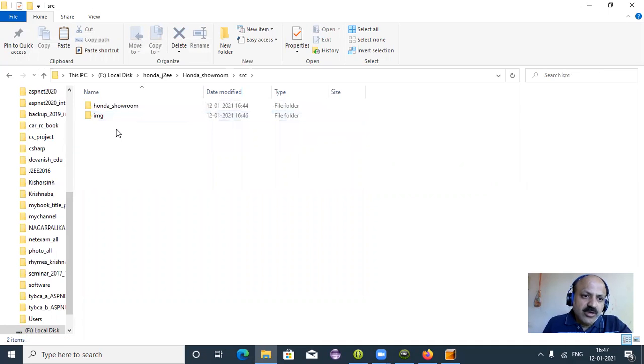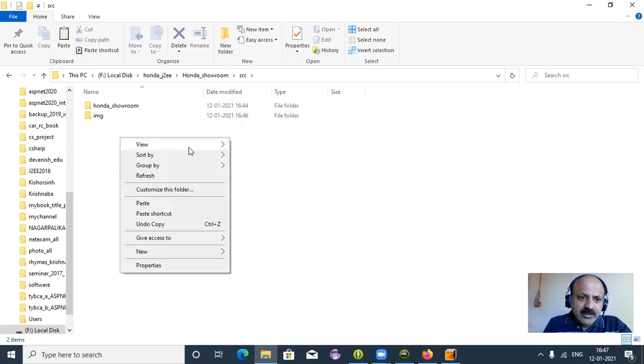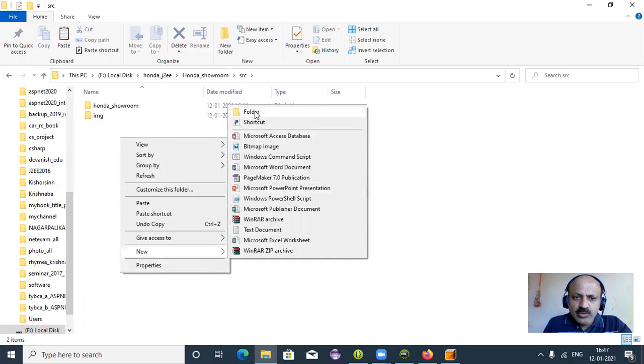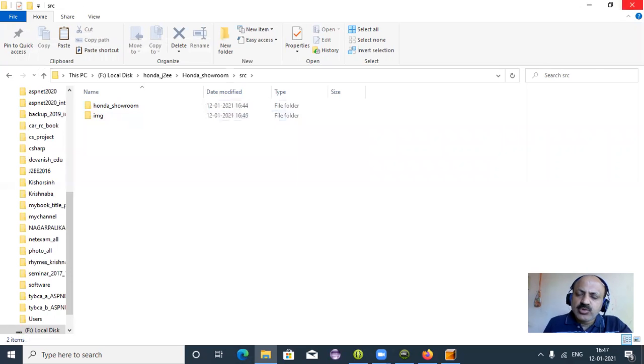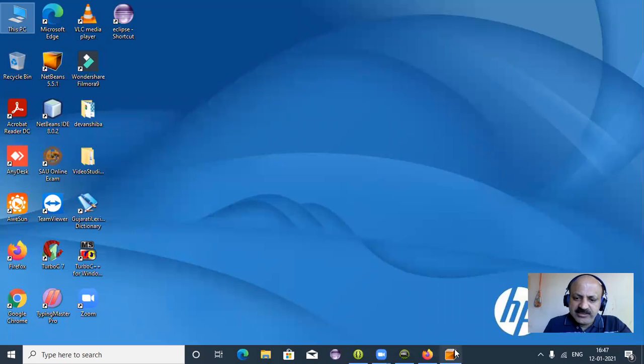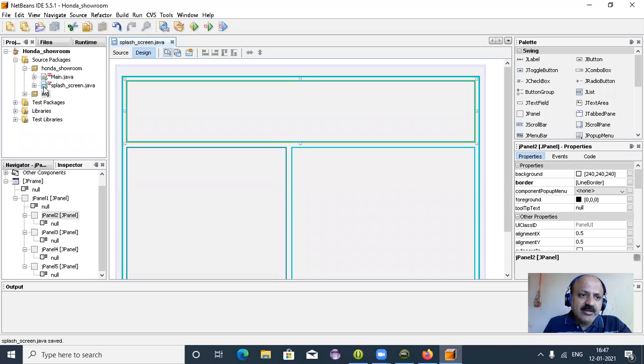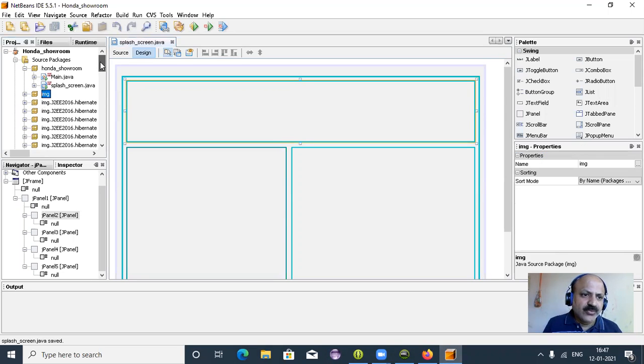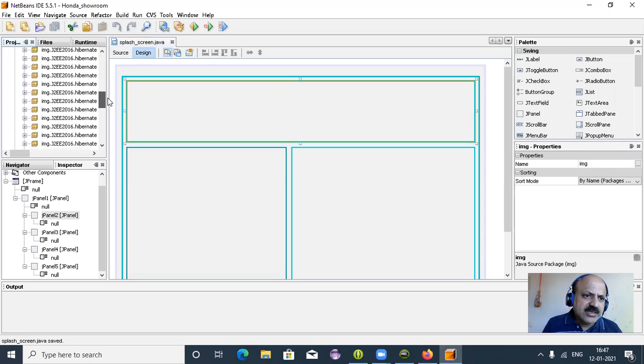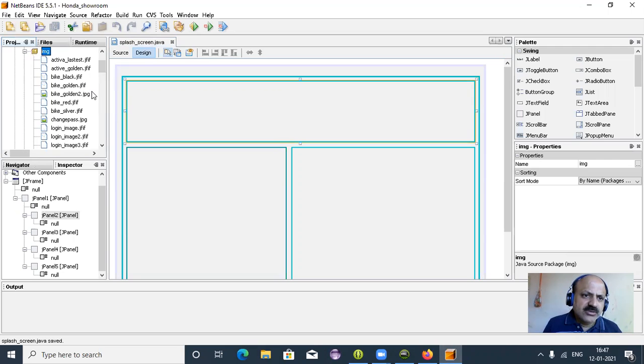Just go in this folder, right click, take New, create a folder named image, and then paste all images. Automatically it is the same process. So you can look, all images appear here in IMG.